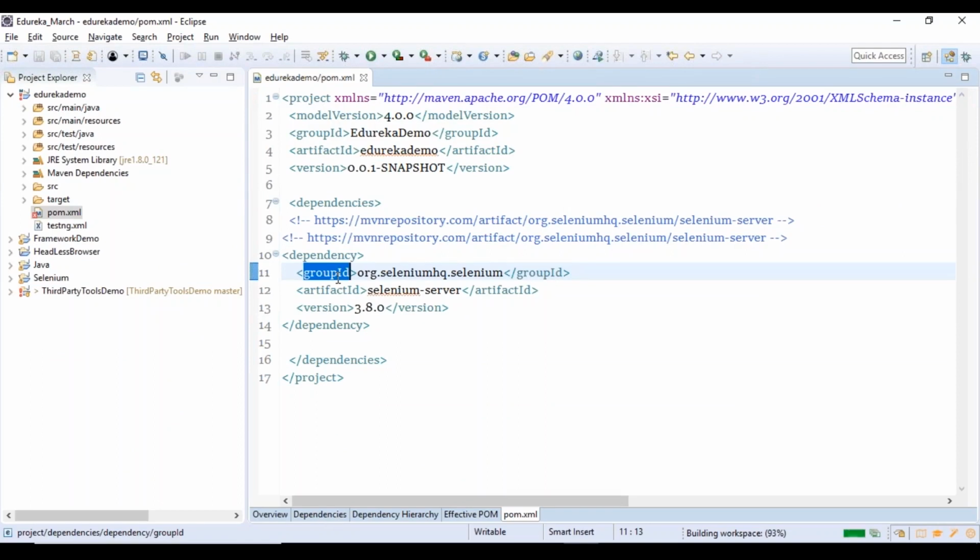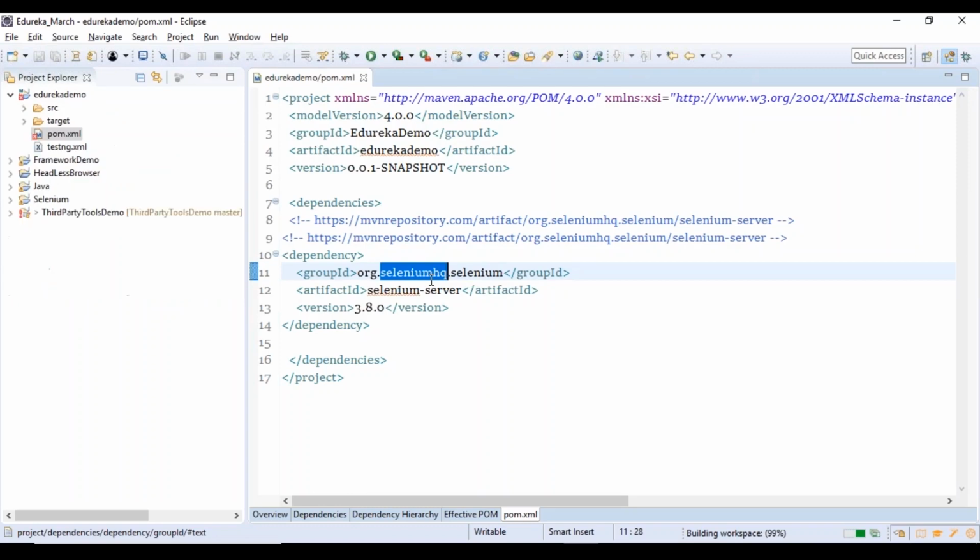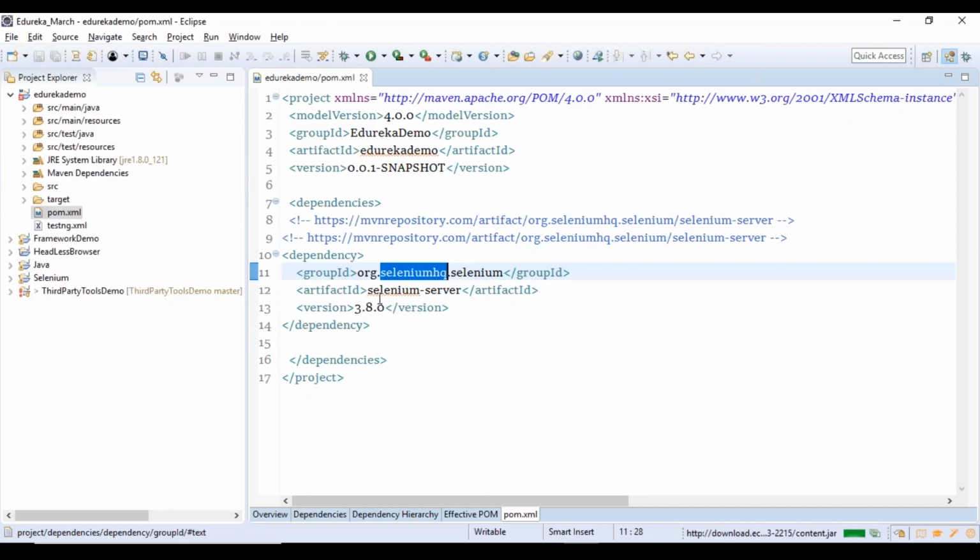This reverse URL is the website where you can find this particular artifact. The artifact is the actual dependency that I want. For example, say I'm using the Selenium standalone server. That Selenium standalone server is the artifact. Got it? And the site where I can find this is your groupId, which is your reverse URL. All right. And you can provide any version. If you just say latest here, it is always going to download the latest version.